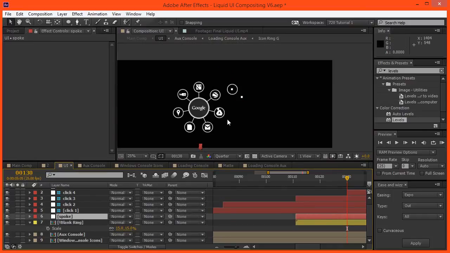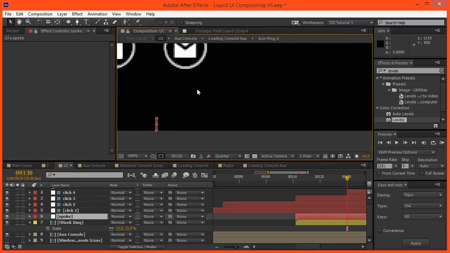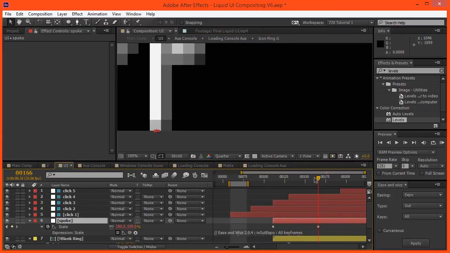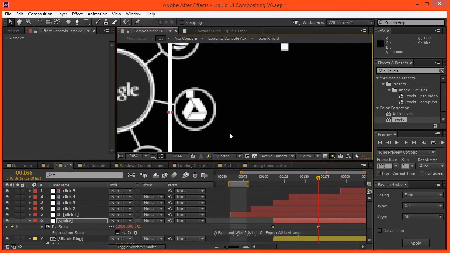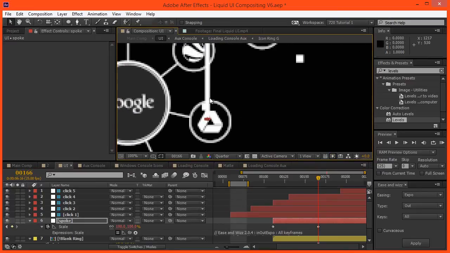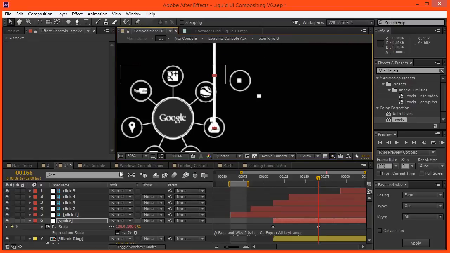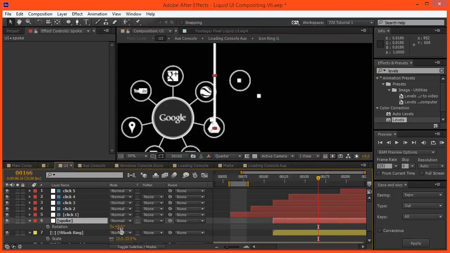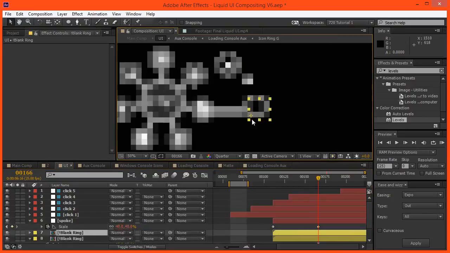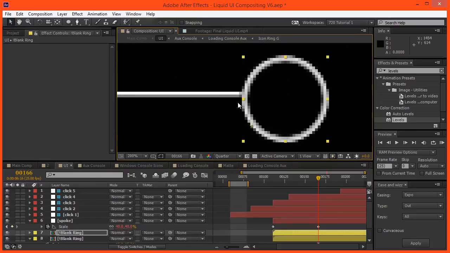So with the spoke here, wherever it is, let's just see when these keyframes end, and let's move it to where we want it. I want it coming from the center of this Google Drive icon, and the first one I want to be 90 degrees, so it comes out this way. Obviously nowhere near as far, so let's just grab the scale, maybe 50%. Maybe 40. And then let's duplicate this one, bring it down here and make sure it lines up real nice.